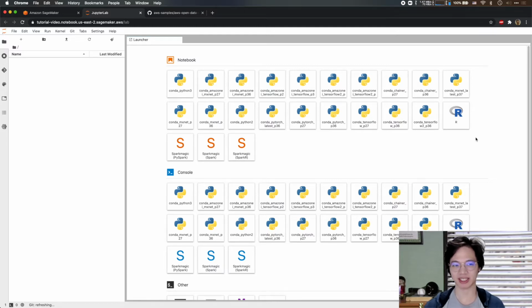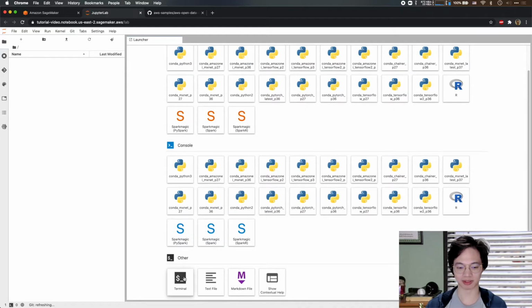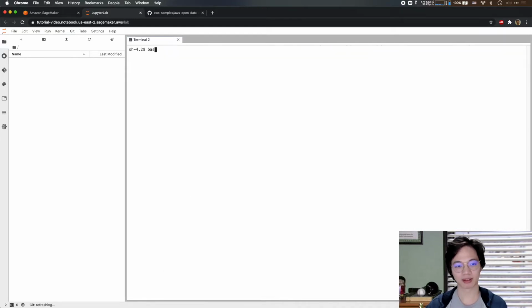When we get into the JupyterLab page, this is the landing page you will see at the beginning. You can see two panels here. One on the left is the file browser, where you will see files later when we pop them up in this panel. And then on the right side is the launcher, where you can launch many options. For now, we will start with this terminal. Let's switch to the bash.